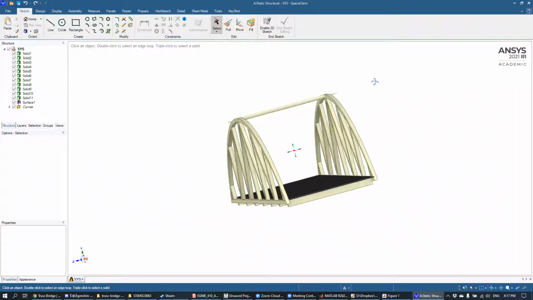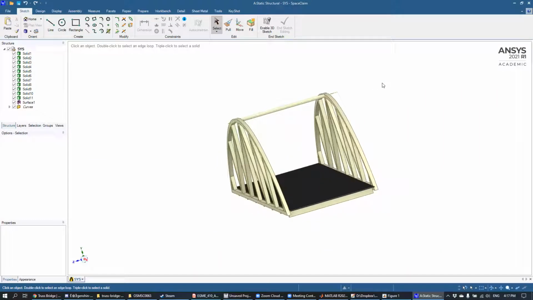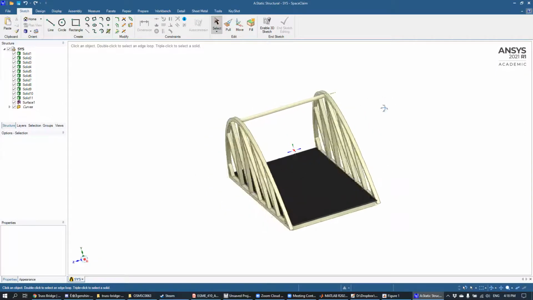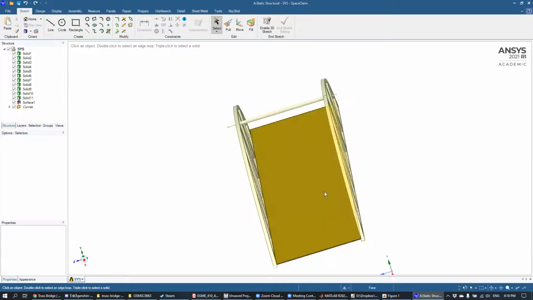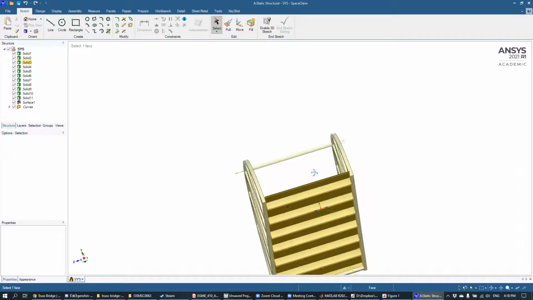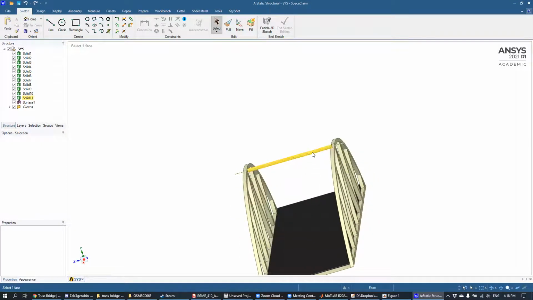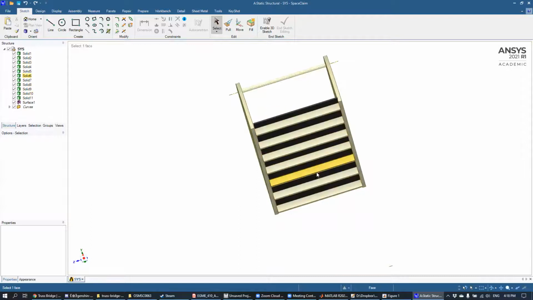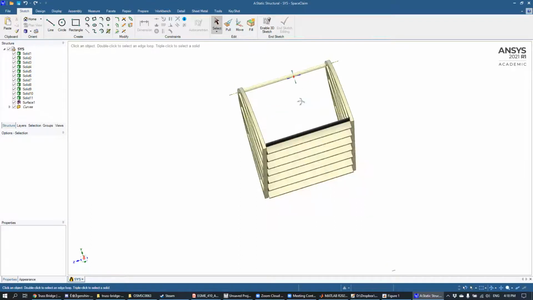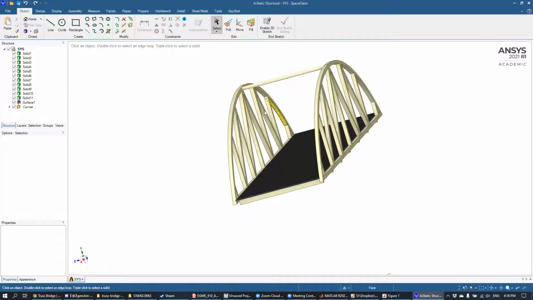Okay, and so our goal with this part is we want to basically take this geometry where everything here is a 3D object and then replace them with either 2D or 1D objects. You can see here that this black part on the bottom here, this is the road, and we're going to replace that with a 2D shell. All these slender columns right here, we're going to replace those with beams because they're pretty thin. And then the sides, we're also going to replace with a shell as well.